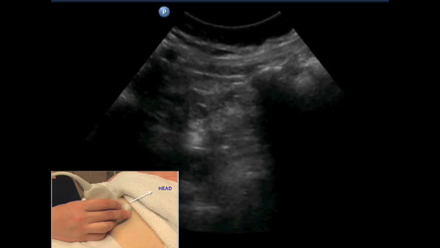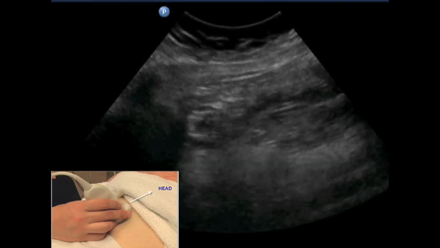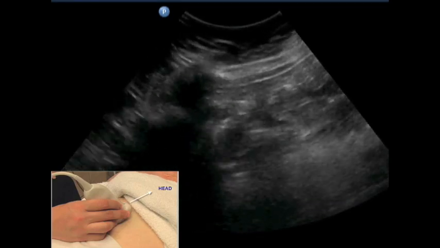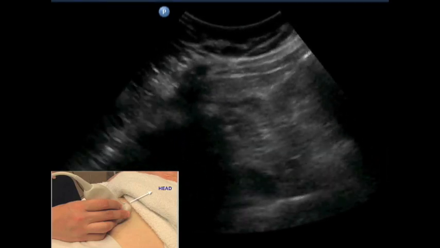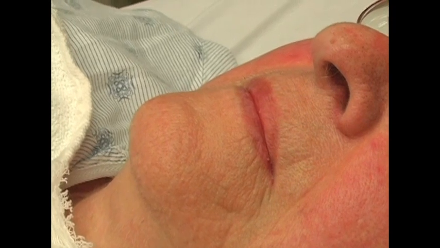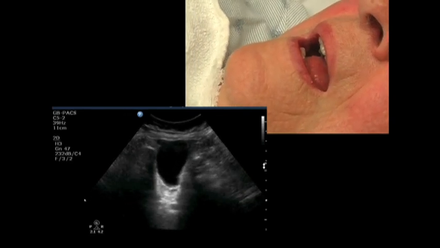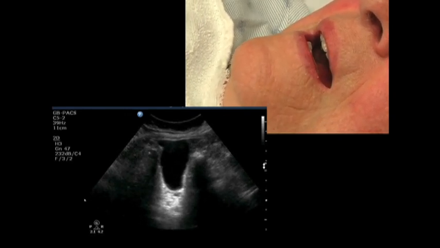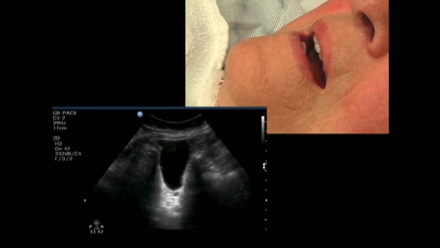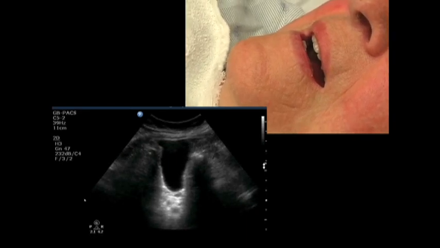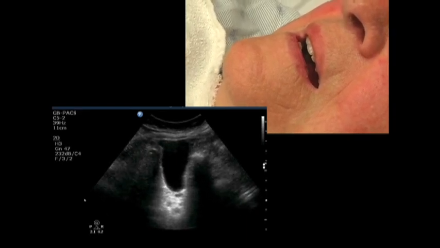In this patient, we're scanning along under the rib cage in the sagittal view, but all we can see is gray-white bowel gas. In this case, we can get the patient to help push the gallbladder into view by taking and holding a deep breath. Both the short and long axis of the gallbladder can be scanned in this method. Just make sure you let the patient breathe in between the scanning.